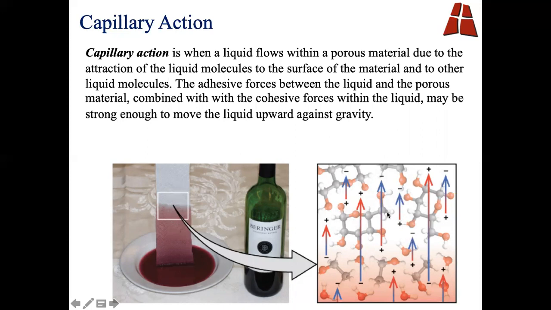Those cellulose molecules have hydrogen bonding. You can see some OHs there. They also have some dipoles. And so the water is able to essentially latch on to those and start to move up against what it would be with gravity. Okay. So this is essentially, again, just a balance of adhesive and cohesive forces.